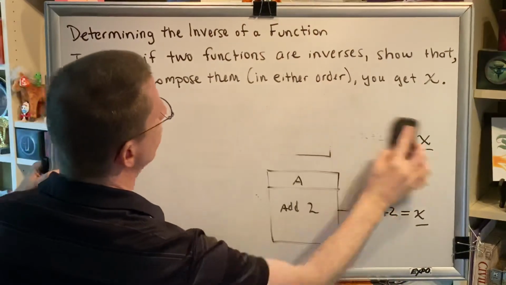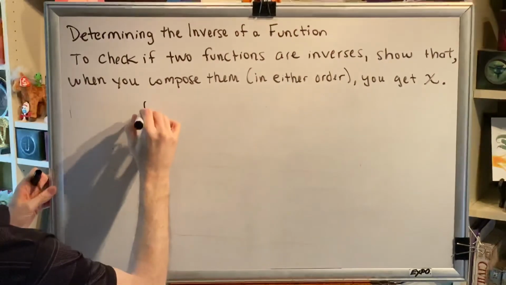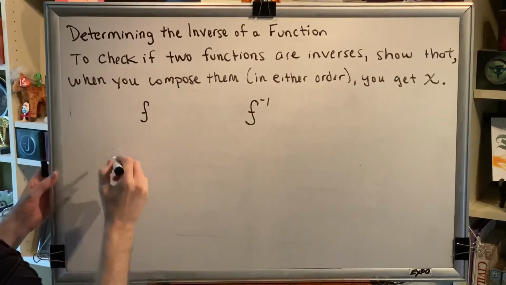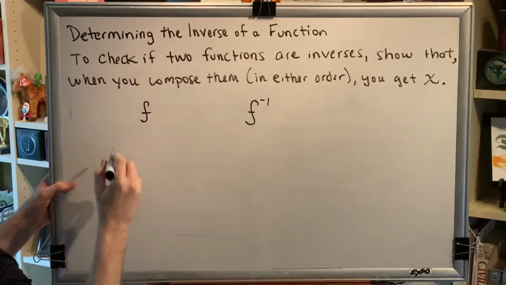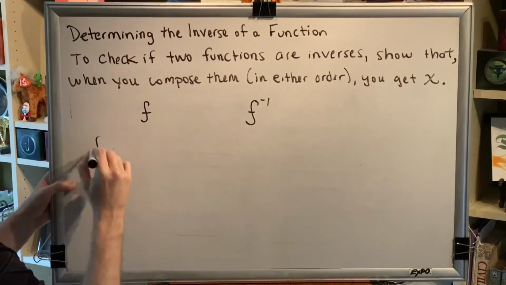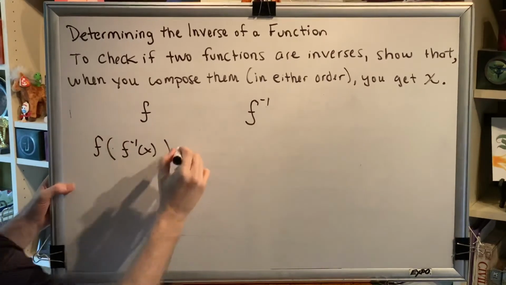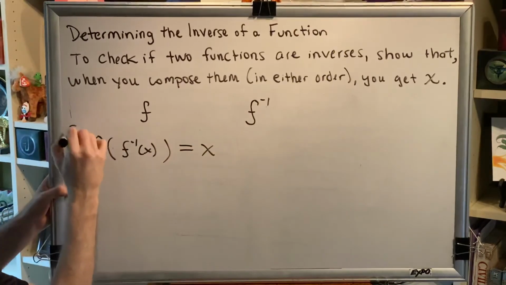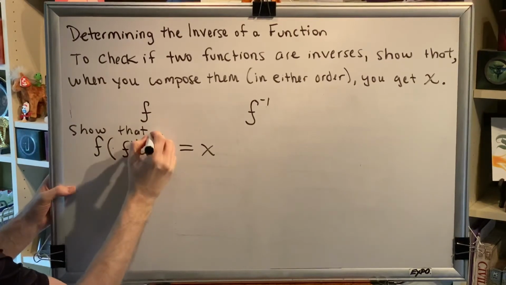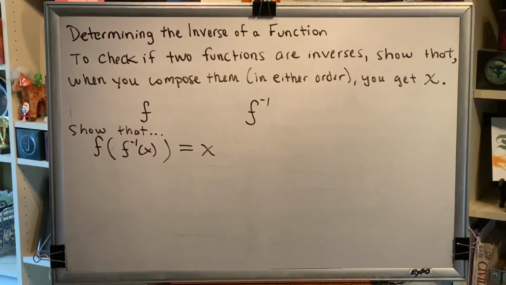Let's say you have two functions, and you believe that they are inverses of each other. The first one would be called f. The second one would be called f inverse. By composing them together in both orders, you can show that the original input x leads to an output of x. For example, f of f inverse of x equals x. If you can show that this is true, then that would be half of the work that you need to do to prove that these really are inverses of each other. Think about this conceptually.